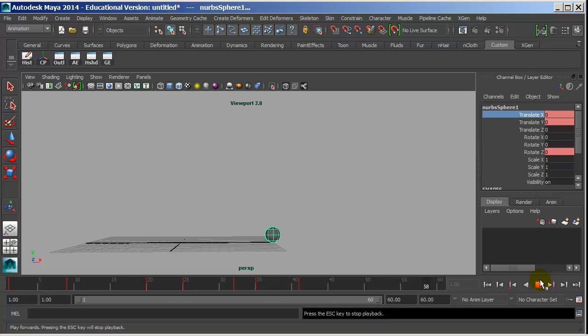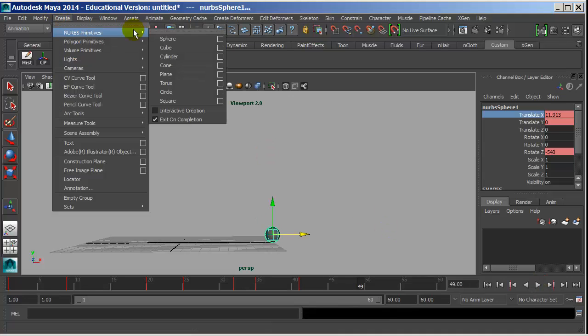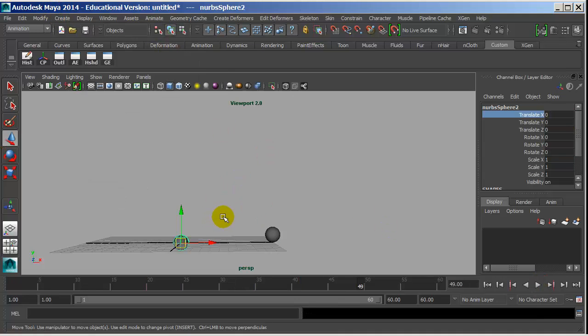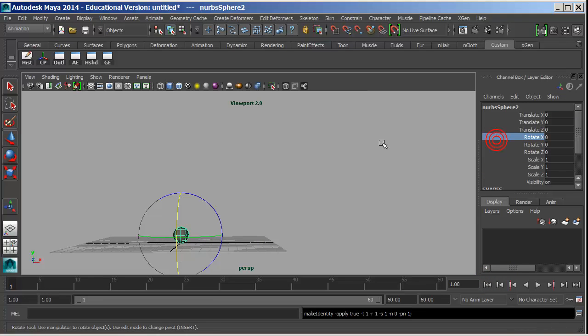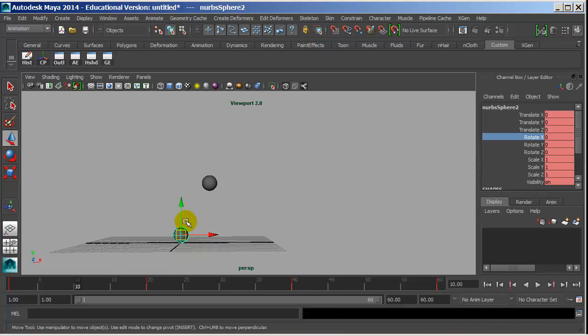The first day of class when we were working on stuff, I made sure that we weren't going through, let me create a dummy object here, and we weren't doing this. Let me just reset him to that and freeze transform. We weren't doing this: going to frame 1, hitting S to set a key, going up to 10, 20, 40, 60, setting a key, then going up to 10 here, scooting this up.